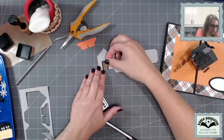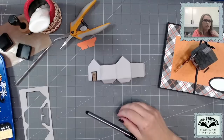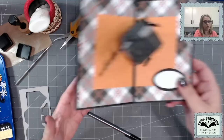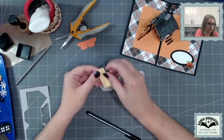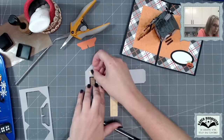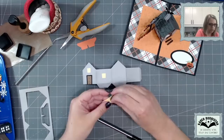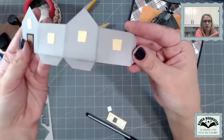Micah asks if the house always needs to be diagonal to the card — yes, it will. It has to be diagonal just because of the way it operates. It's going to be in that position in the card. You can do a top fold card, but it's still going to be diagonal — that's the orientation for it to collapse in the card. The tiny house add-ons also includes window backers that are basically small trapezoids, a little wider on top for a more ominous look. The haunted house ones look more foreboding than the straight ones in the base die. The set also comes with a die that cuts four window frames to fit those.